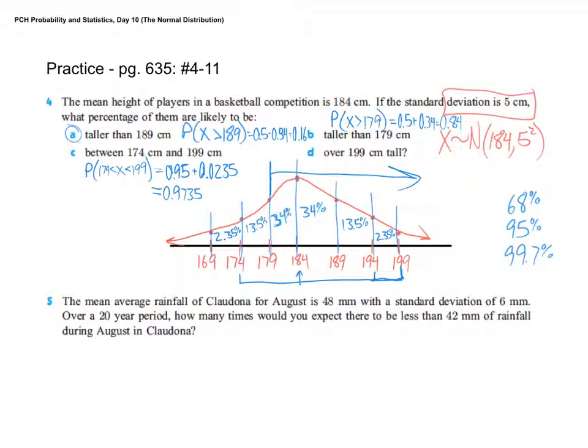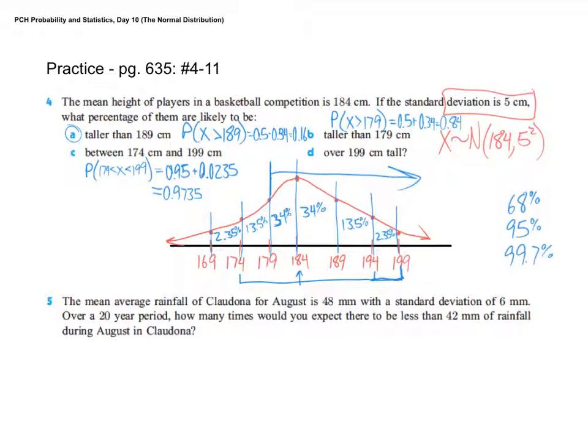Now, I will say, we're using a pretty specific value here. This 99.7% is what's used in AP Stats and in IB. If you're looking online, you may see people just round it to 99.5. The principles are still the same, but just be aware of that. All right. So, that's it for that.